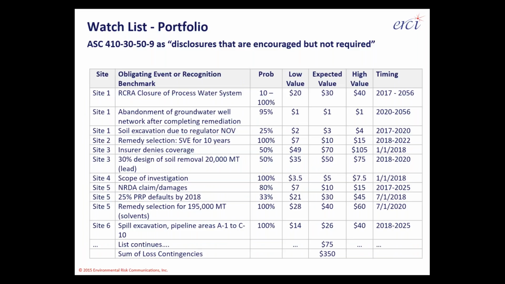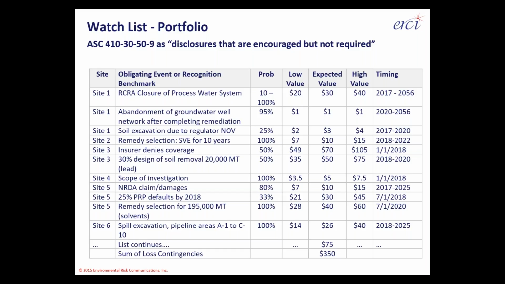When you roll up that information from individual sites, you come up with a portfolio-wide analysis like this, where you're saying when a given trigger event happens with an individual site, that's in our second column here, when we reach that, I'm using accounting terminology here, that obligating event or that new recognition benchmark, then we've got a reason for revisiting our reserve and our whole liability cost forecast. And we have a probability of that even happening that's understood, documented and listed. In turn, we've got a Monte Carlo range of low, expected value, and high, along with a range of timing. All of this information together helps populate a reserve forecast.